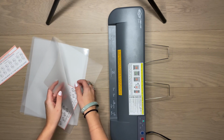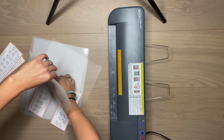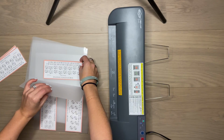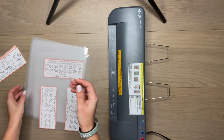And because you're only making these into trackers, you don't really have to worry so much about lining these up or having enough space to make an envelope, because you're not going to be leaving any excess laminating sheet outside of the tracker. So you don't need room for hole punching or anything like that, which is nice.